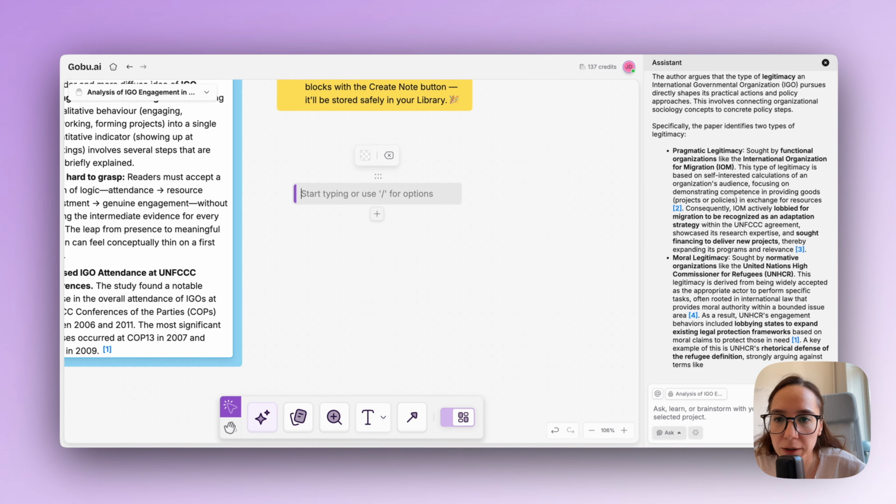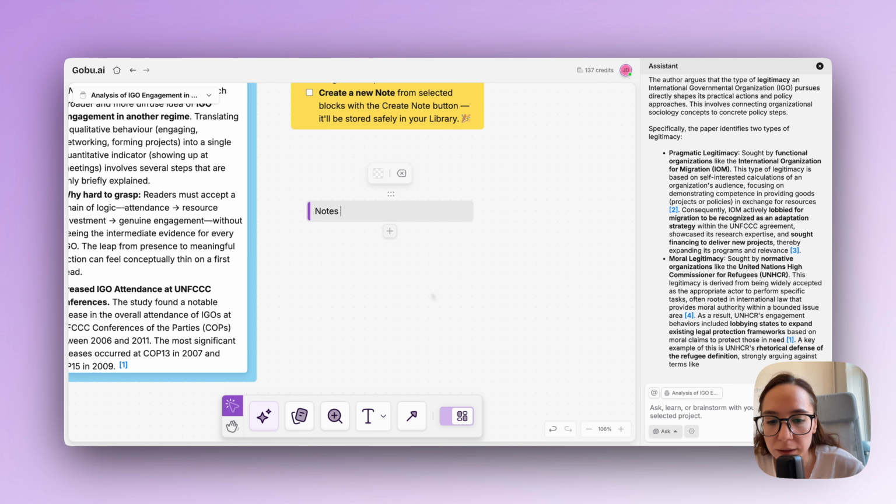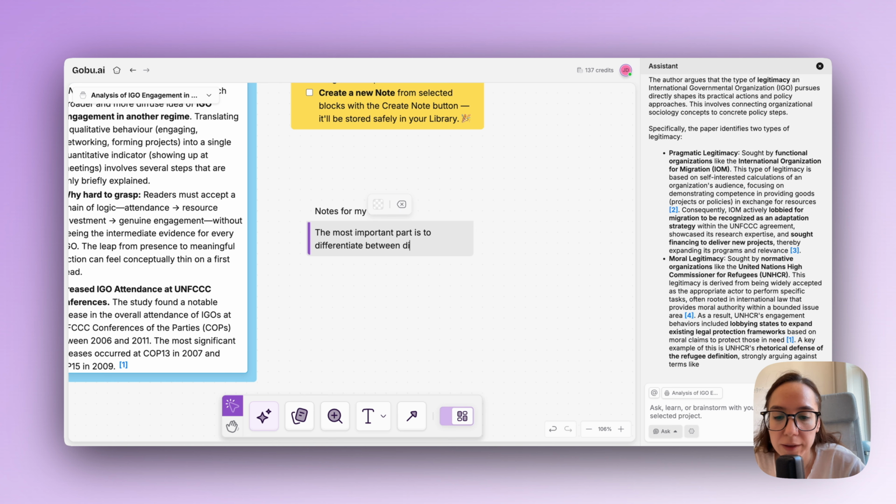Let's zoom in here and let's write notes for my next draft. The most important part is to differentiate between, let's write, different types of engagement.